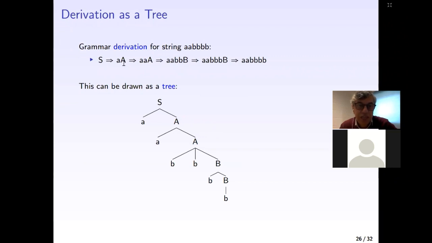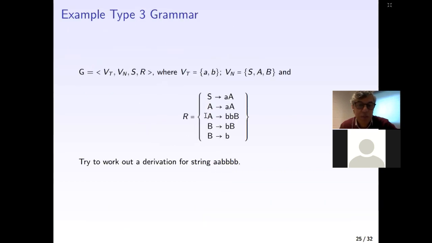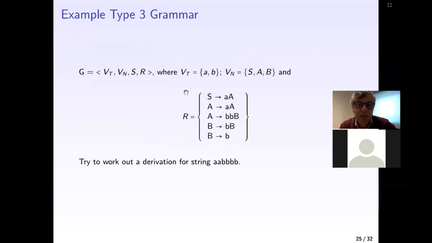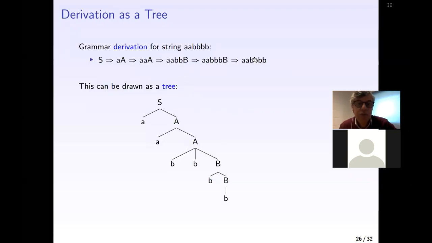Okay, so AA, then instead of A I will put AA, so I will have capital A in here. Then I don't need any more A, I need to jump to B. Then they will put BBB. I cannot go in here because definitely I need to go from A to B. Okay, so I have BB, I need two more B. For two more B, I need to repeat it again. So I will generate one B and I will take this one to generate the final B. Okay, so that would be the whole story.